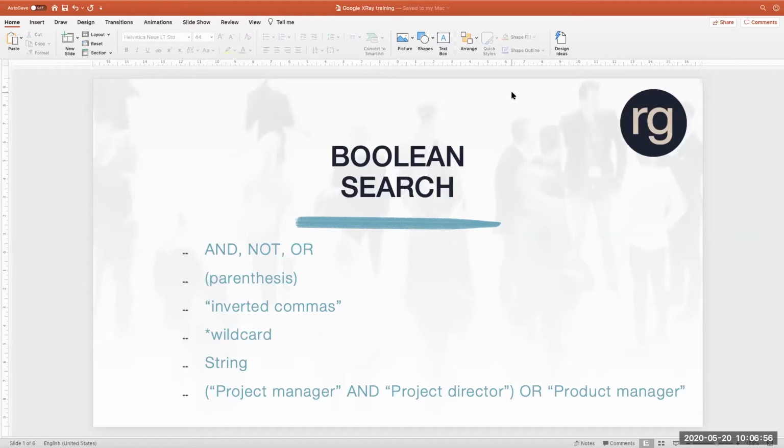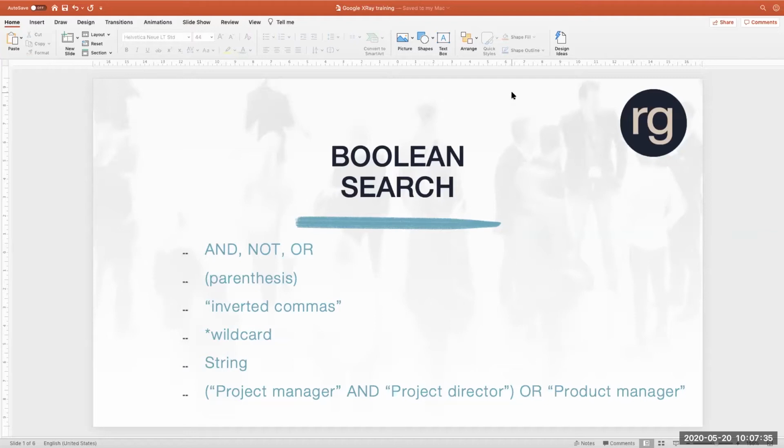Really, Boolean searching is a combination of keywords and what they call operators to enable you to do a deeper search within sites. Those typical operators are AND, NOT, and OR. So you can put in chocolate cake and vanilla cake, and when you go in to do a search, it'll come up with both, or NOT will obviously exclude one, and OR will give you either. That's the very basic Boolean search. You can do that in a lot of sites. So LinkedIn, for example, you can do a basic Boolean search. I'm sure you all know that. You can do it on Google and many other search platforms.